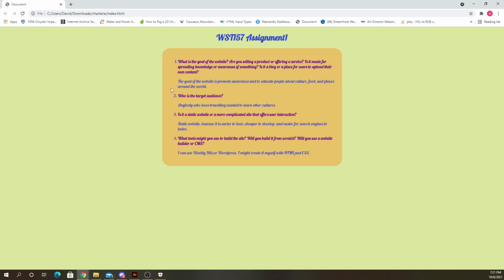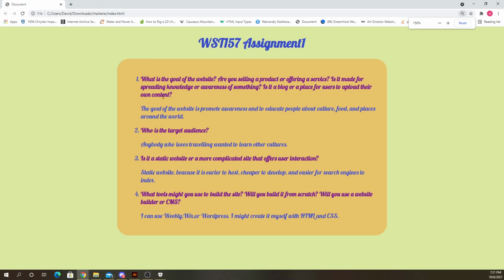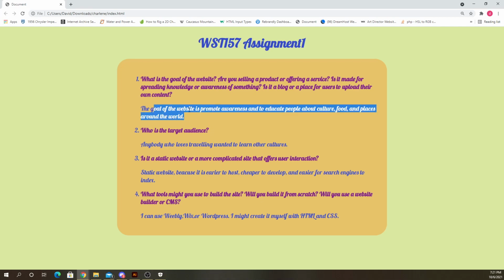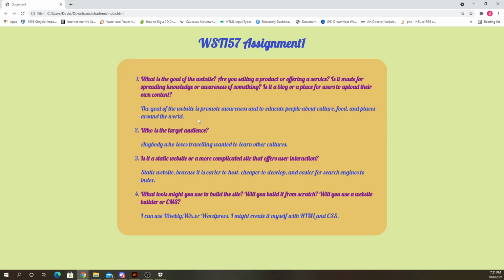Well, let's go in order here. Goal of the website: promote awareness and educate people about culture, food, places around the world. That makes sense, okay? Because we looked at the example of sites you picked, and those would be appropriate for this. Anybody who loves traveling or wants to learn other cultures is the target audience.